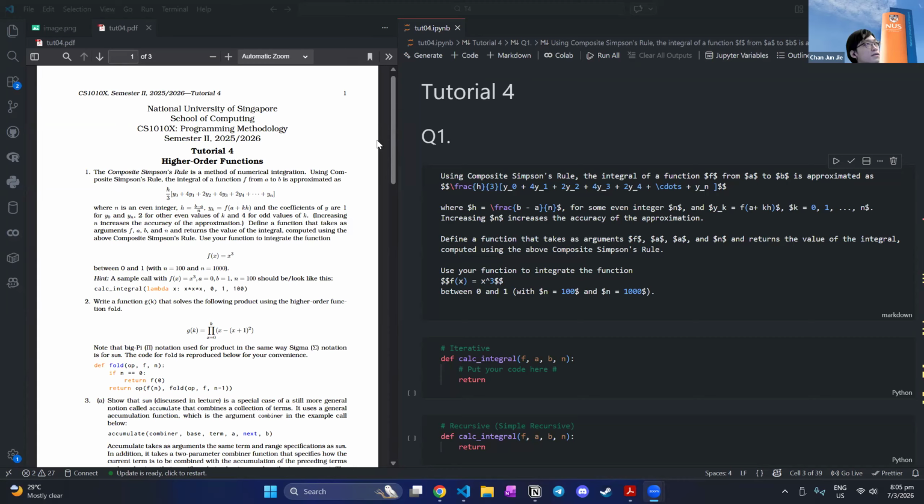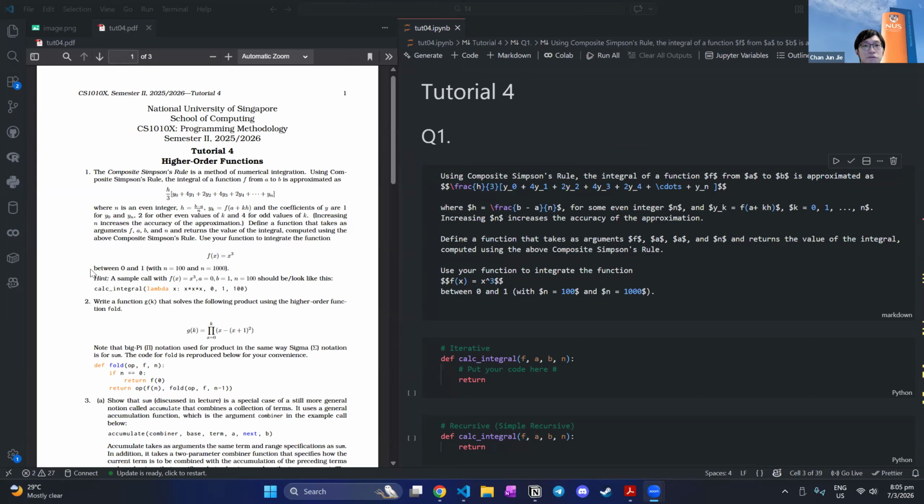The prof said the past 5, 6 years of papers, except for one of the recent years. I think last year's paper was set by a different prof. But you can just try the past 6 years of CS1010X papers. All of them are set by Prof Tan.